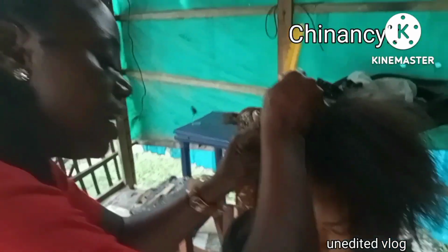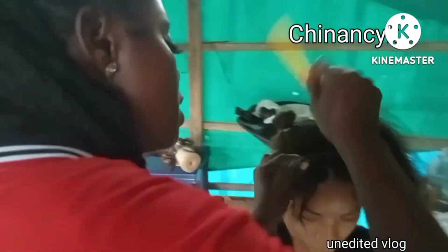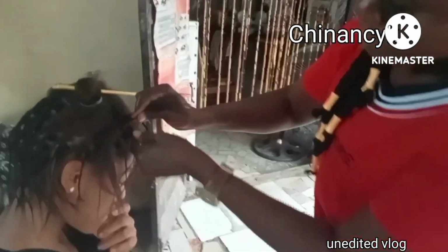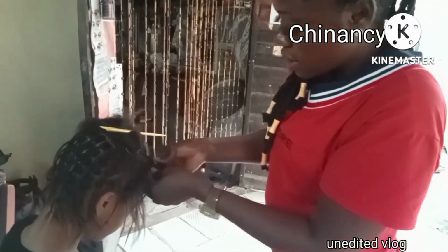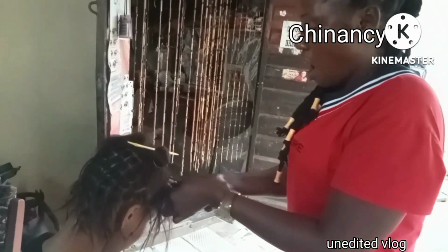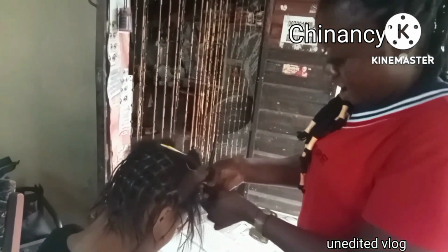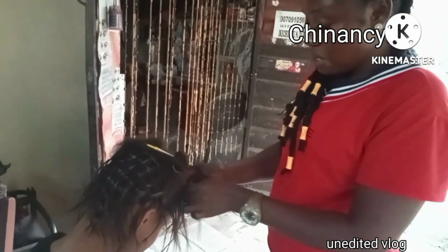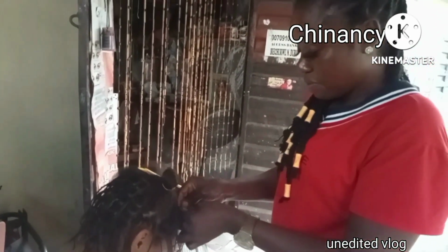Okay, this is our roll. Put it in, put it out. Can you see that? Actually, a simple braid you can make on your natural hair, yeah, without adding any attachments. As you can see, just a simple hair. It doesn't take much time.